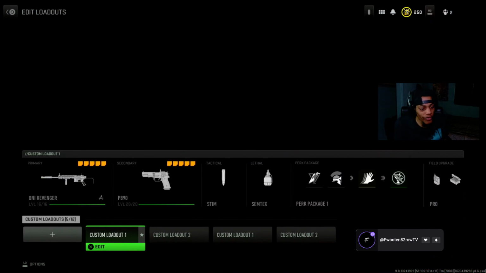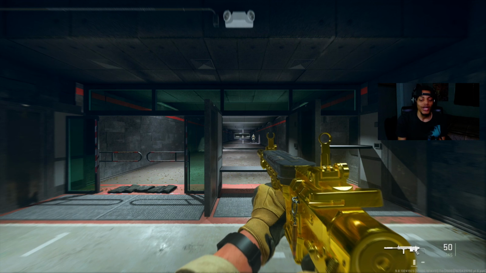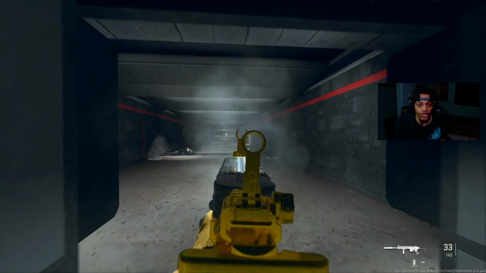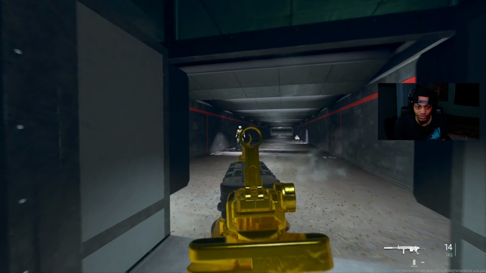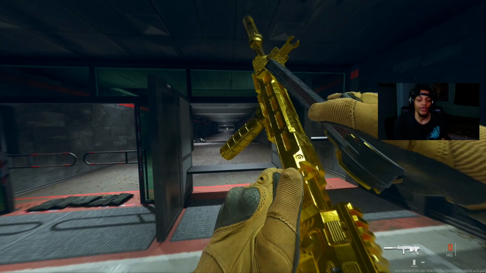So I'm gonna go to the firing range to show you guys, like, I actually tried out this gun, and I got a class to show you guys in the video as well, because this class, I'm telling you guys, it's so broken, man. It has zero recoil and it's broken. Like, look at that, just too good, man. We got gold camo on her.